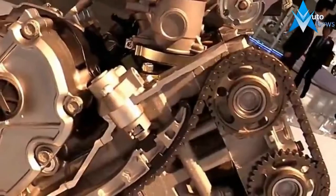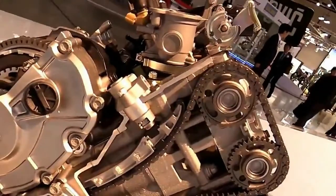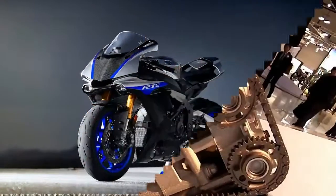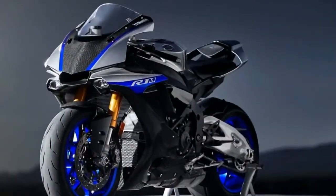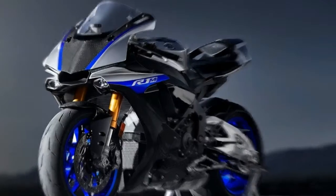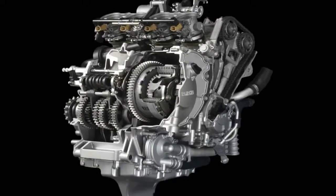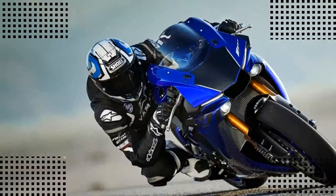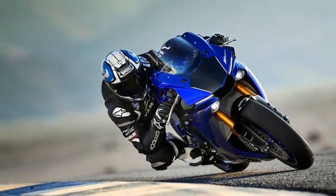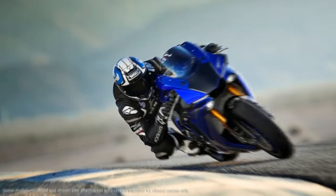200 horsepower and 82.9 pound-feet of torque — yeah, it's like that — and it can drive the R1 at speeds up to 186 miles per hour. The 70mm bore and 50.9mm stroke adds up to 998cc with a 13-to-1 compression ratio, which means premium fuel, no way around that, but those are the stakes if you want to play with the big boys. A slipper clutch adds another layer of traction protection, with a 6-speed gearbox to crunch the ratios and send power to the rear wheel via o-ring chain drive.